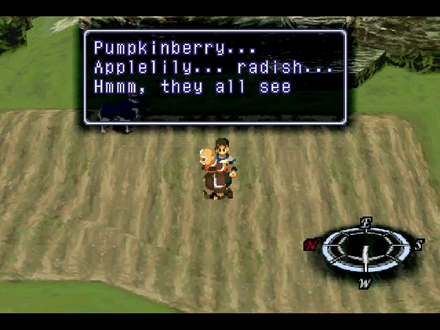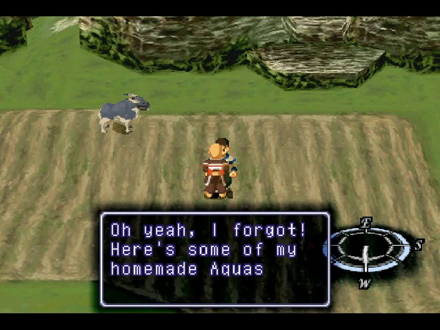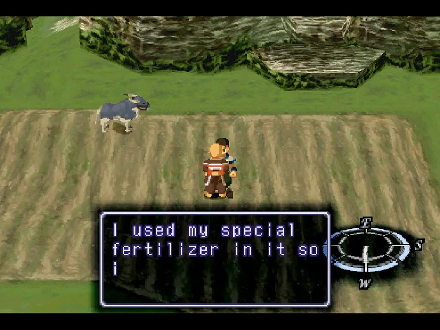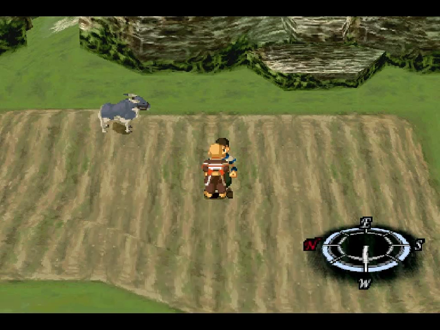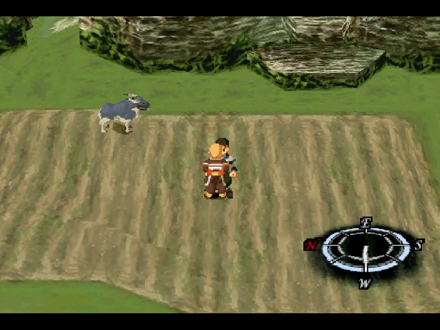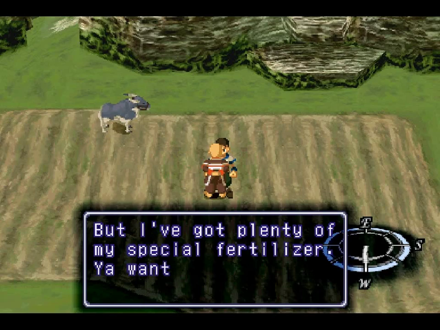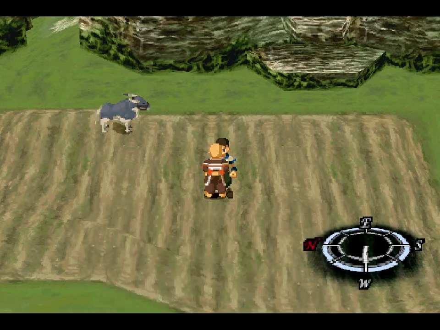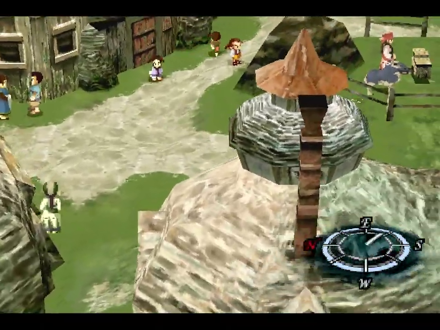Pumpkinberry, apple lily, radish, they all seem good. Oh yeah, I forgot. Here's some of my homemade aquasol. I used my special fertilizer in it, so it should work real well. Ew, I don't want to think about that. Oh, alright, here you go. Sweet. Can I get more out of you? Sorry, that's all the aquasol I have. But I've got plenty of my special fertilizer. You want some? No! God, no! Let me get run away!